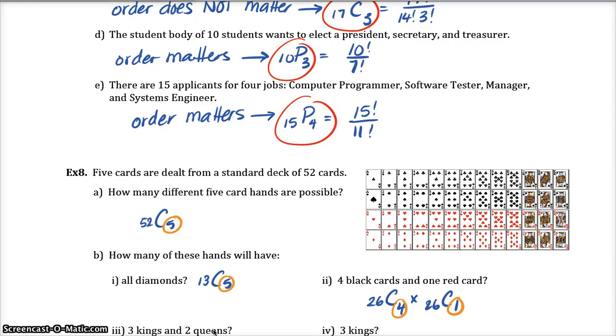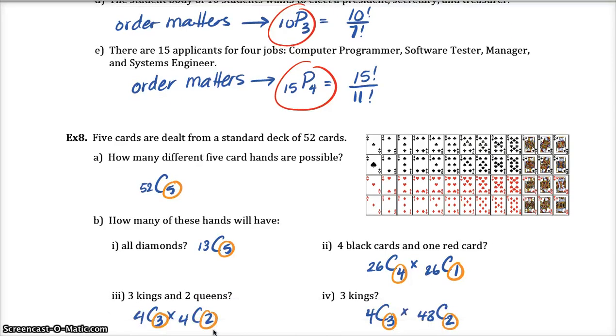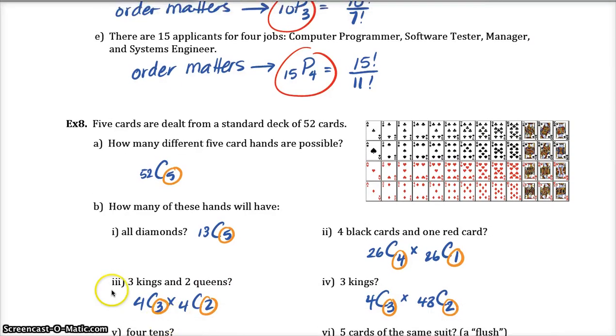So what does that look like? Now, what is the difference between part 3 and part 4? So here it's 4 choose 3, 4 choose 2. We have 5 cards we're choosing all together. If this says 3 kings and it doesn't specify the other 2 cards, well, this wording, it wouldn't be exactly 3 kings, might be a little bit better, but we have 4 kings to choose from. We want 3 of them, and we can have 2 of any other card. We don't care what they are.